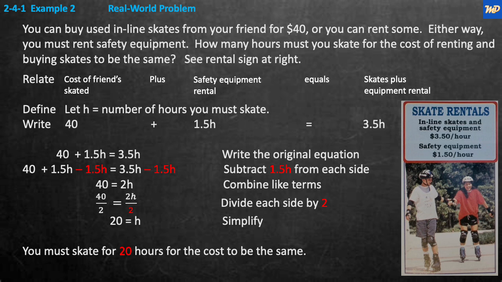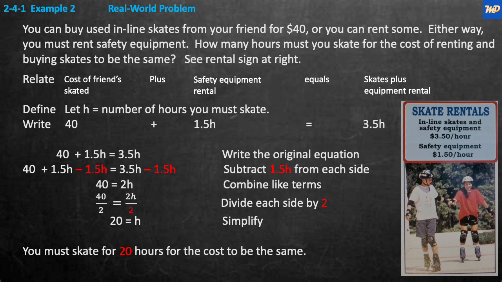So let's relate the statement to, let's start putting it into a form of an equation so we can think about it. So we have the cost of the friend's skates plus the cost of the safety equipment, and that equals the skates plus the equipment. Okay, so now what we want to know is when that's, so we got the safety equipment alone and then the skates plus the safety equipment on the other side. When are they going to be equal? And when they're equal, that's basically, we could go either way, but when it's all of a sudden, it's going to end up being cheaper to have bought your skates, and that's what we're looking for.